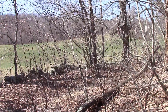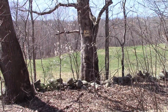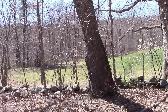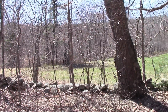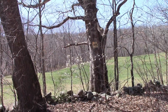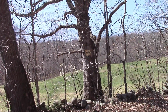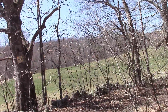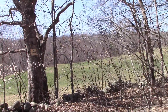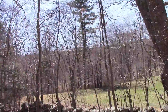Okay, basically at the field, but as you can see, no trespassing. This is not part of the state land, but nothing saying you can't take advantage of this field hunting on the opposite side of where it's posted, which is state land. This is key, especially in state properties.